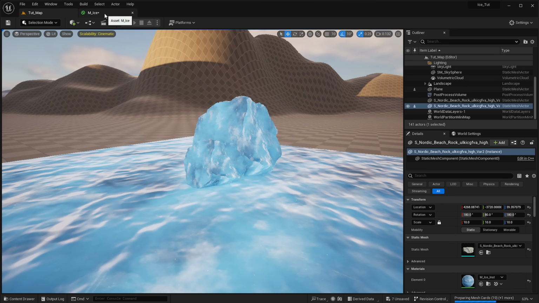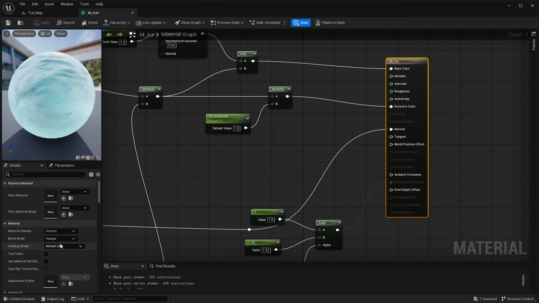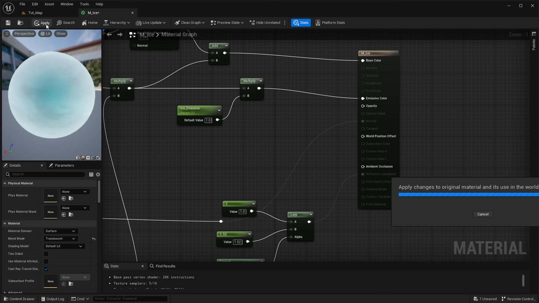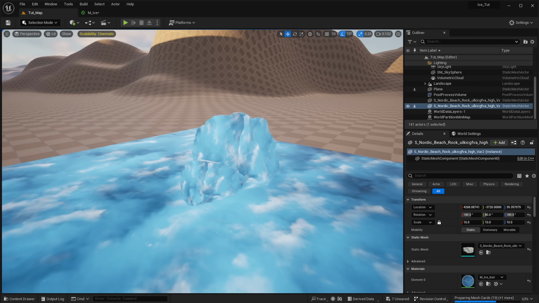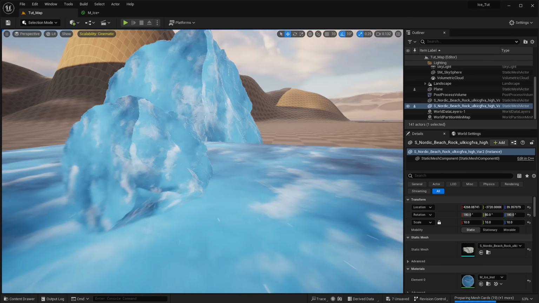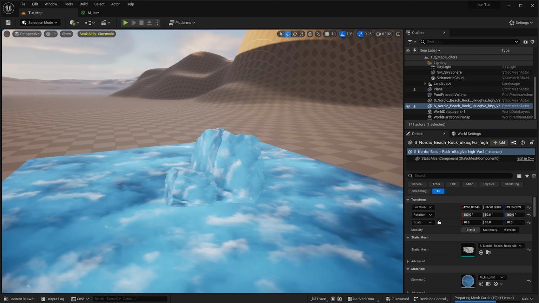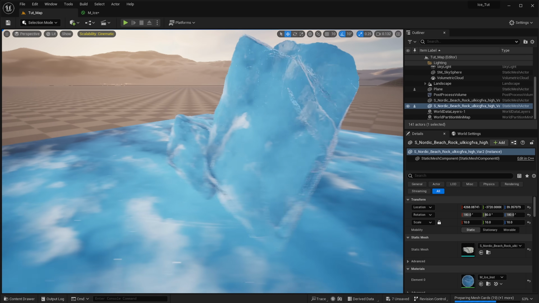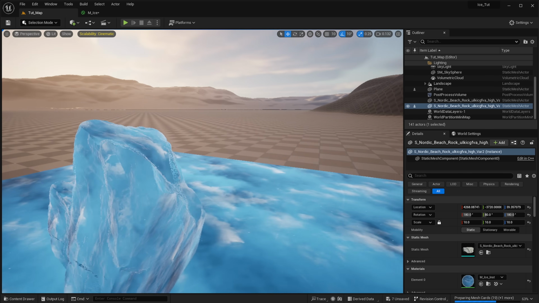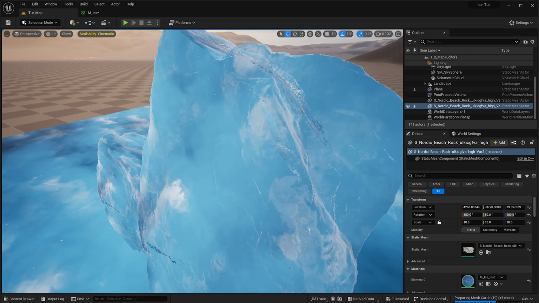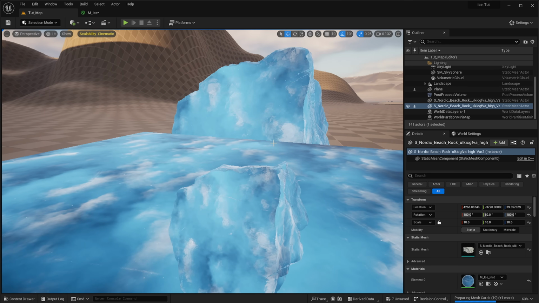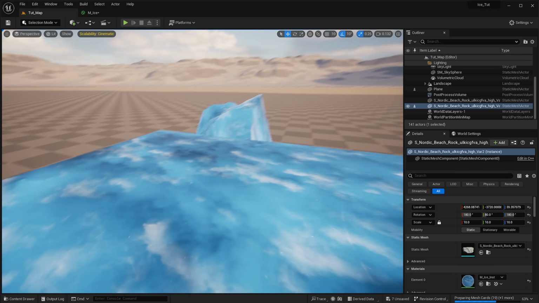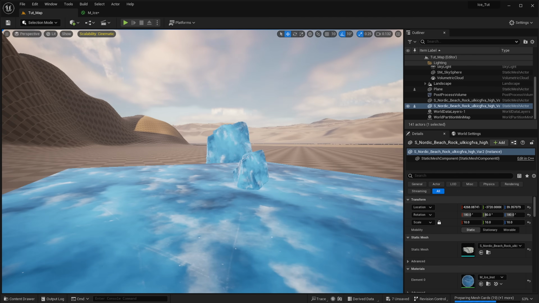So very quickly going over to the material, press the material over here, and change this from opaque to translucent, and then we can apply. And this is what the material looks like now, and this is where the problem comes in. You can notice how sometimes it just sort of cuts through the material because of the translucency, having multiple translucent objects doing this. But if you do use translucency, you do get this effect where you can kind of see the edges through it as well, like a see-through mode, but you can see it just glitches out a lot if you do this.